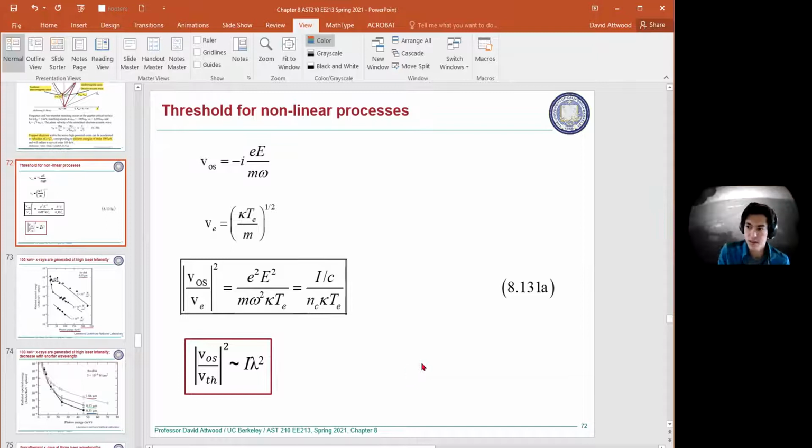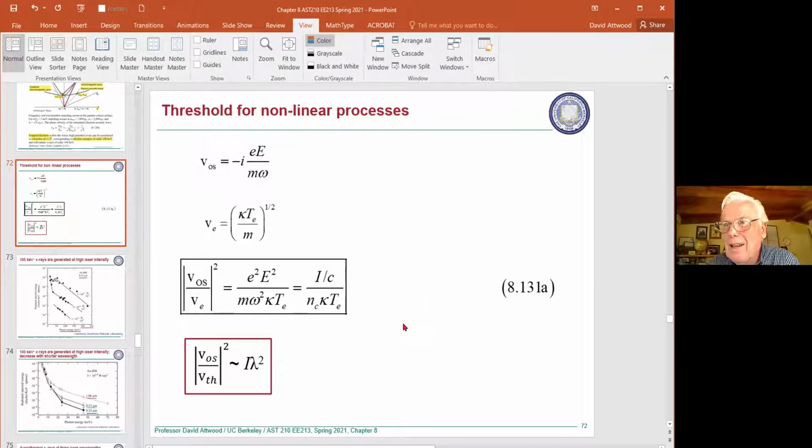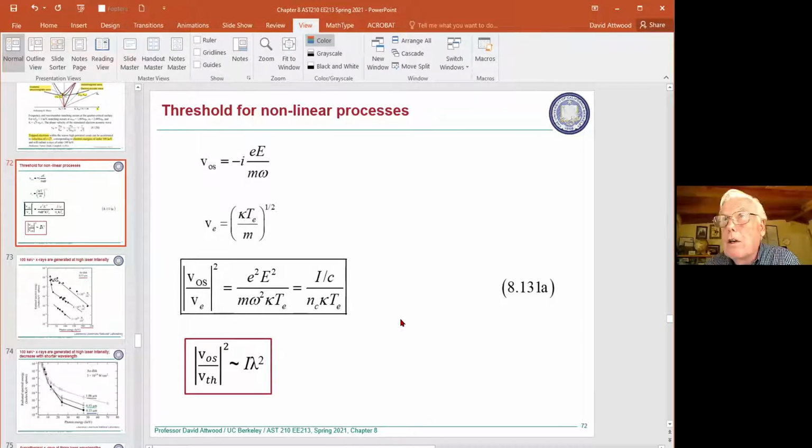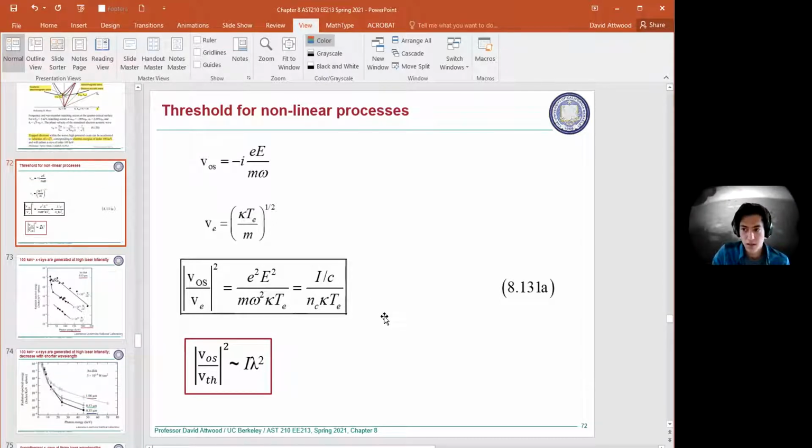So Professor, I actually looked into this for Bella. And so our intensities are around 10 to the 19 watts per centimeter squared. I'm sorry, your intensities are 10 to the 19 watts per centimeter squared. Is that high? That might be off.